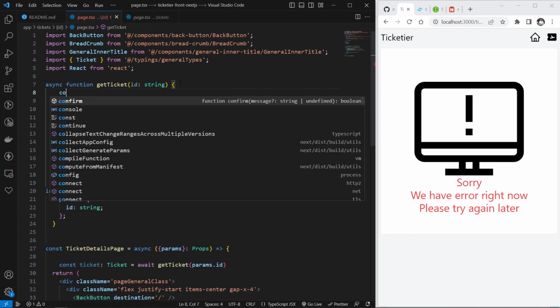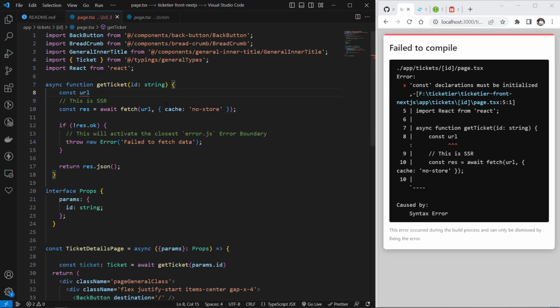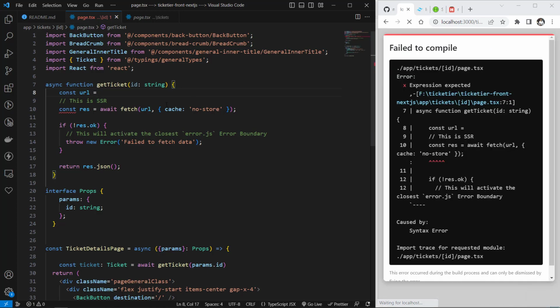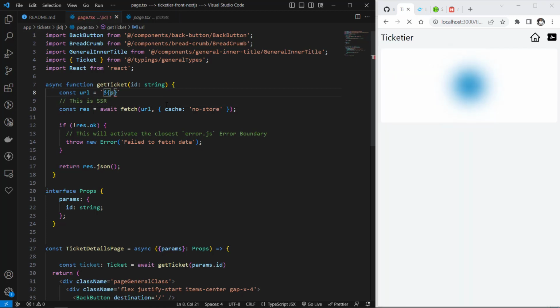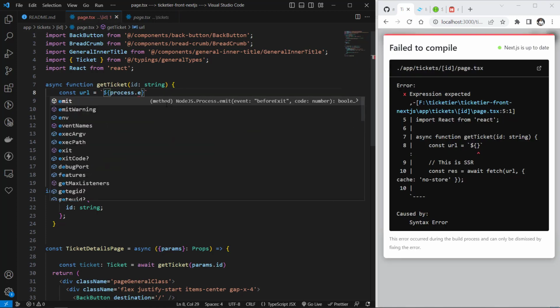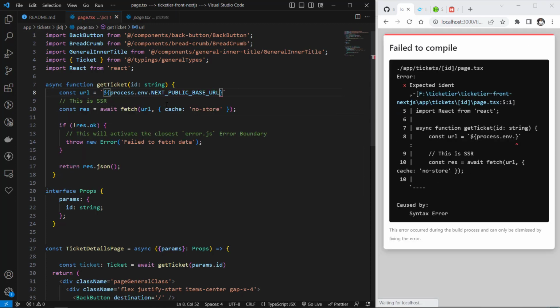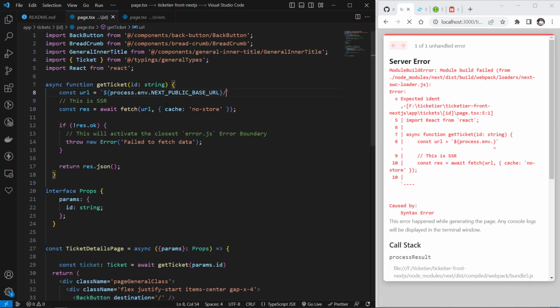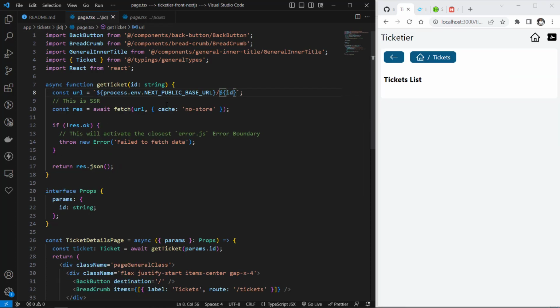So const of URL, because we need this URL to be dynamic based on this ID. So we say URL is, again we need the process dot env dot backend base URL. Then we need to have a slash with ID. That's it. So this is my URL, and I will call the URL here.